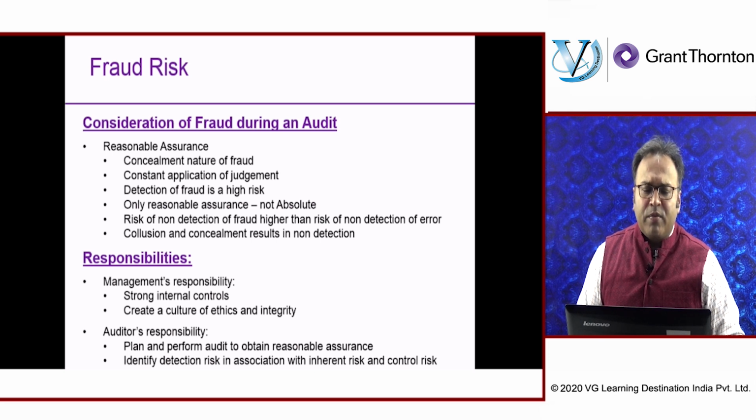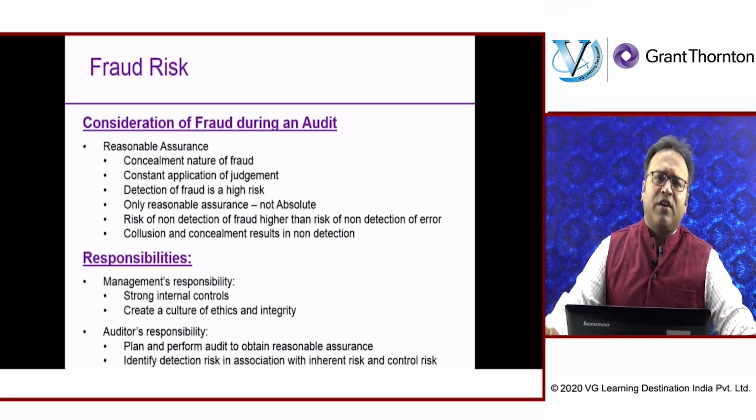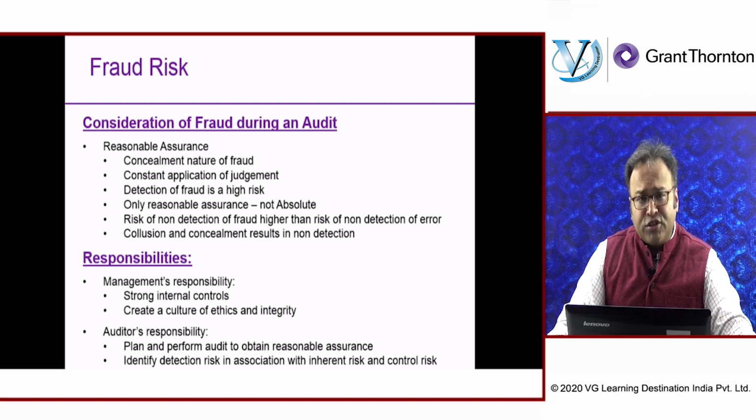Auditors should plan and perform the audit to obtain reasonable assurance. Underline, rather double underline the term reasonable assurance, because we're going to talk more about it. What do you mean by reasonable assurance? It's the responsibility of the auditor to perform diligent actions to get reasonable assurance on the audit which they've performed. They should also identify detection risk in association with inherent risk and control risk within the organization.